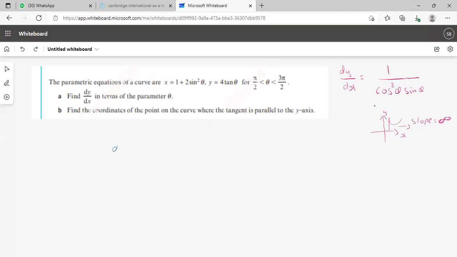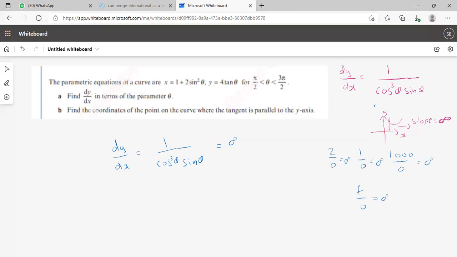And what is the slope? The slope is dy by dx equals 1 over cos cube theta sine theta. Now, how are we going to write down infinity here? Can we take it to that side? No, we can't do that. Okay, very good. So the approach in this case would be, if we have infinity over here, whenever we divide something by 0, either it is 2 divided by 0, or 1 divided by 0, or 1000 divided by 0, or any random function divided by 0, the answer would be infinity in each and every case. Okay, so this is something that is given.